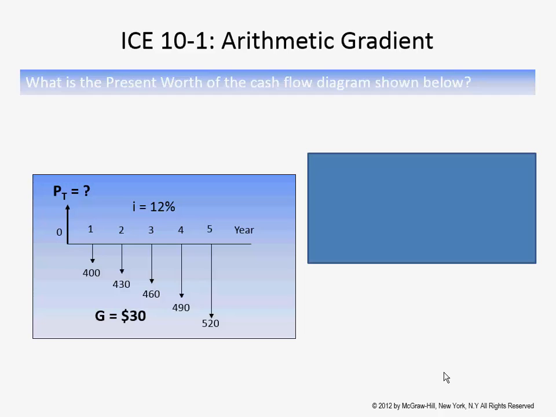We're trying to find out how much it is worth today, or you know, if you're going to get money now and then you have to pay in the future, how much should you get now in year 0? And so there's 2 components to this. The first component is the uniform series, or sometimes as we call it, the annual series.